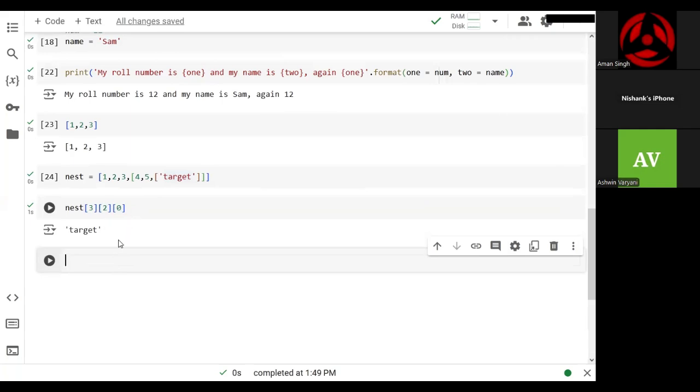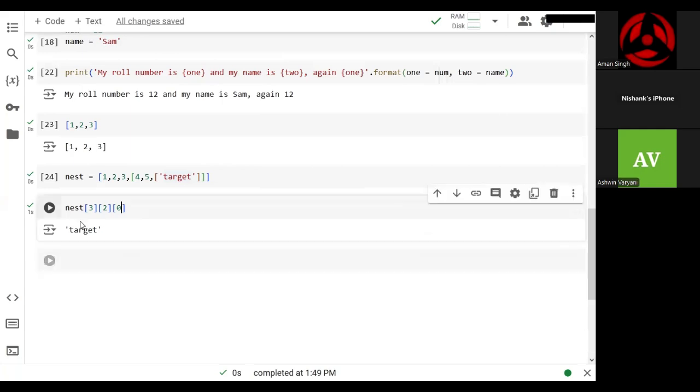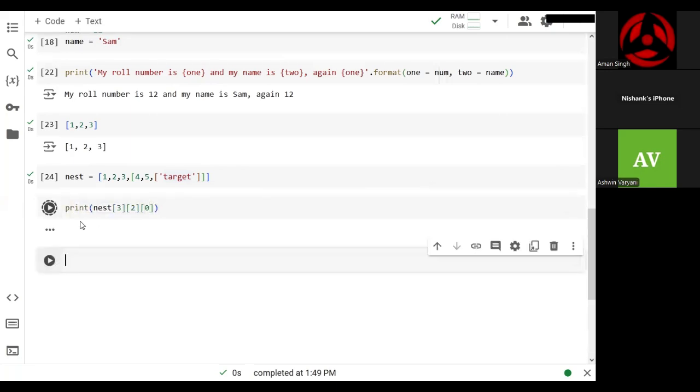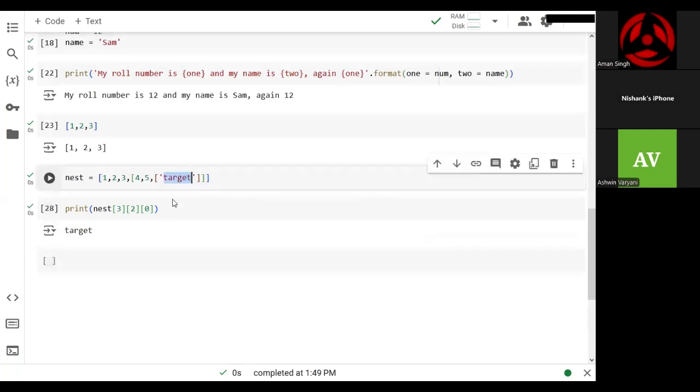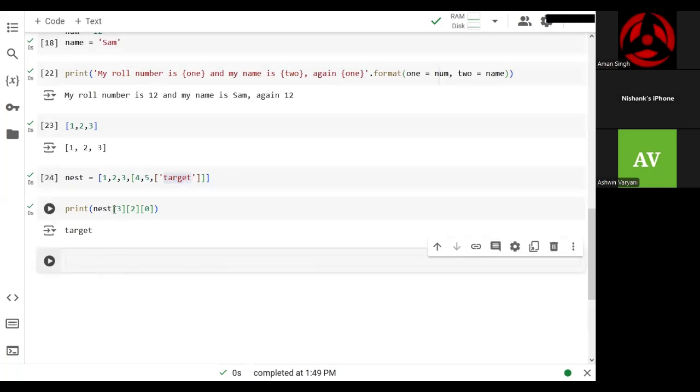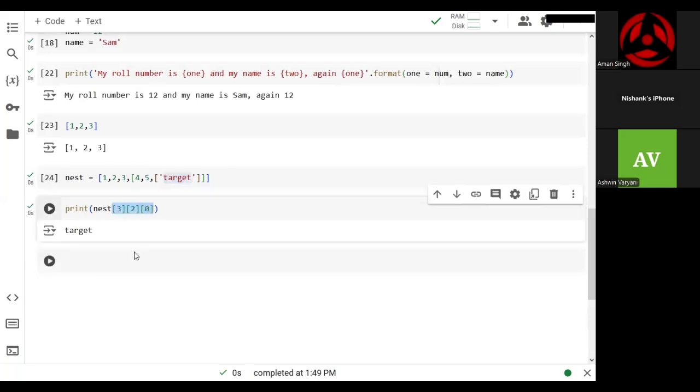We run this command, right? Now if I enclose this in a print, then you can see this string is sent as output to the user. Okay, so this is an example of how we can traverse the list.